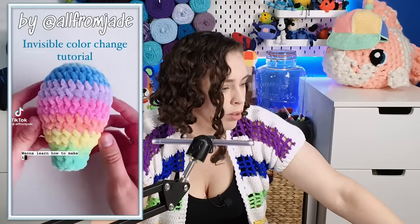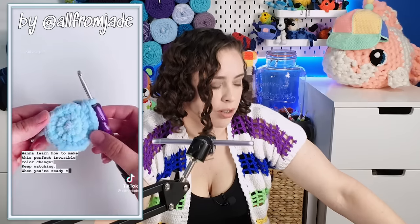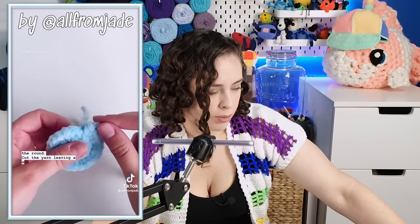Learn how to make this perfect invisible color change. I hope it's a perfect invisible color change. When you're ready to change color, finish your last stitch of the round. Cut the yarn, leaving a small yarn tail.